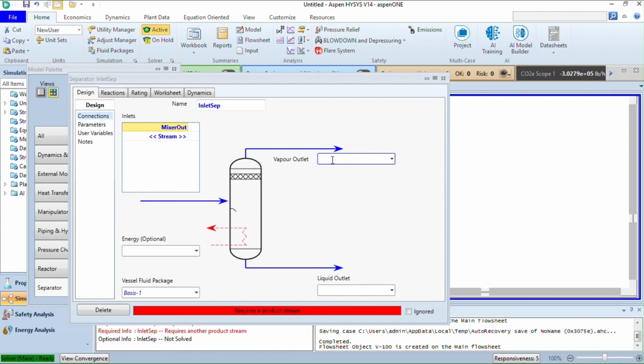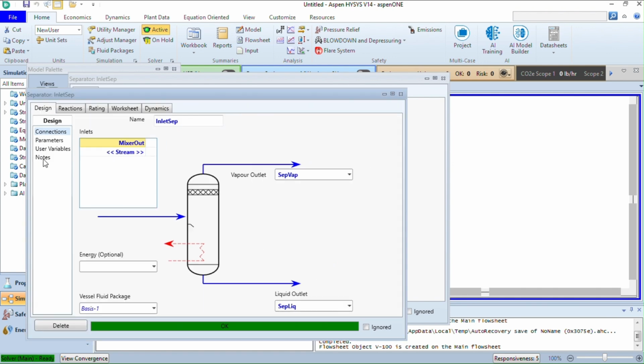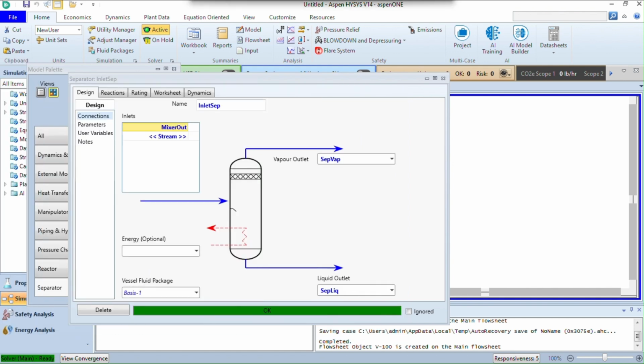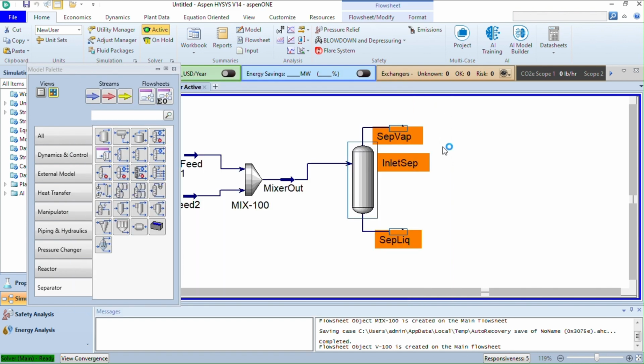Vapor outlet is separation vapor. Liquid outlet is separation liquid. That's it. Now close the separator.